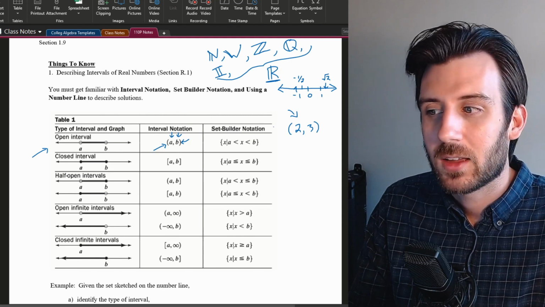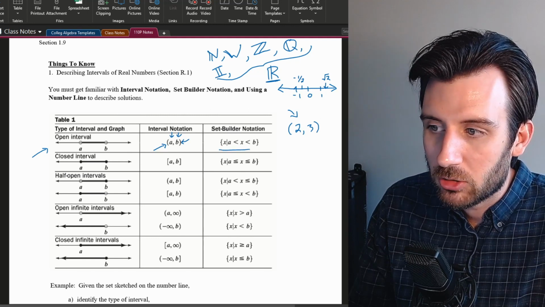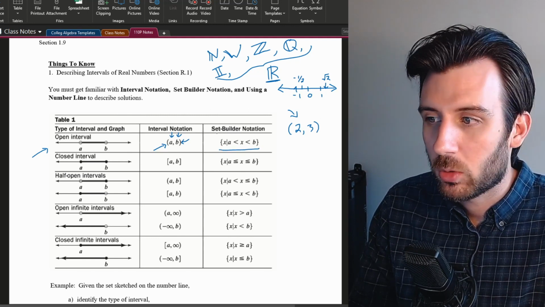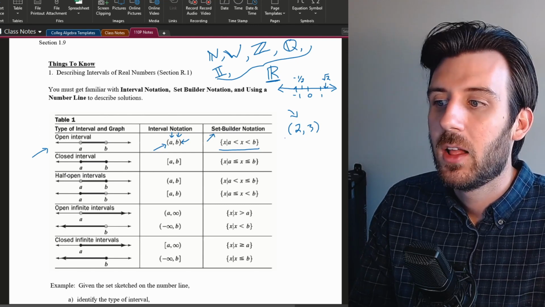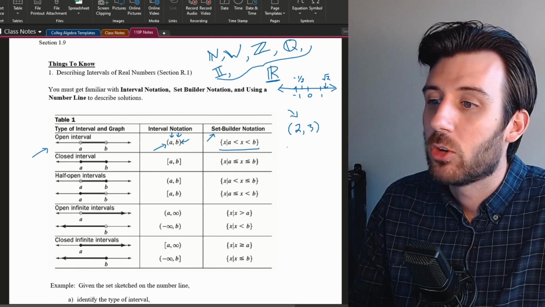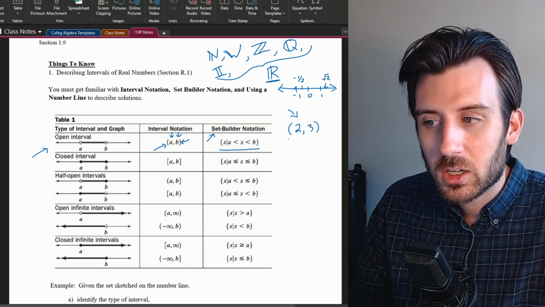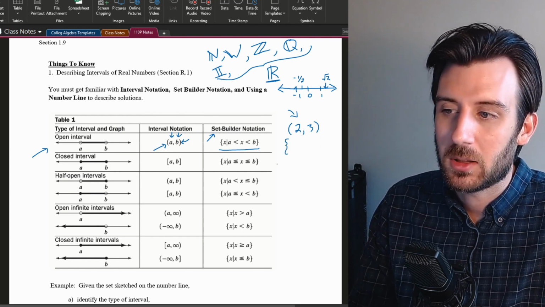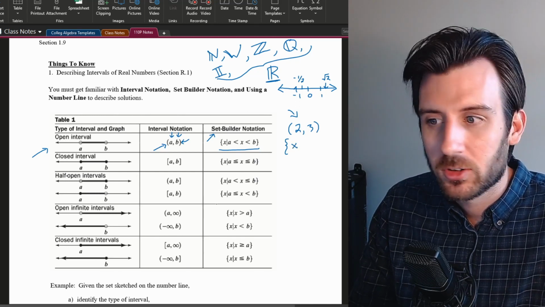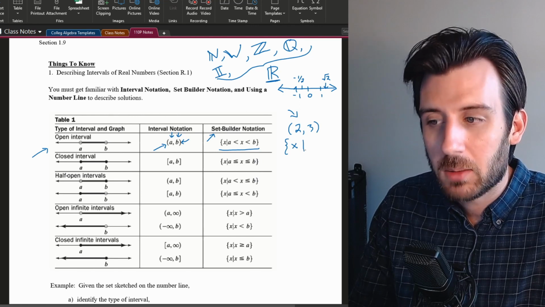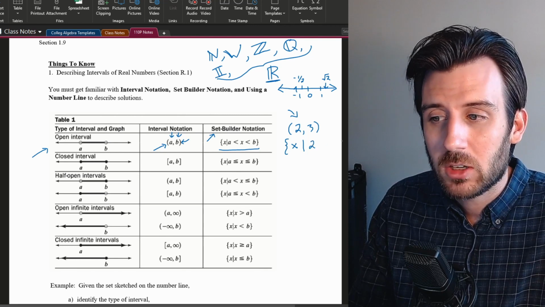Now, one way that we could write that a little differently that's maybe a little bit more familiar is using what's called set builder notation. And set builder notation, if you break down the words, set literally just means pile or grouping of numbers. It's a pile of numbers that work for this situation. So if I'm talking about all the numbers between 2 and 3, but not at 2 and not at 3, I could talk about the set, that's what the curvy bracket means, the pile of all numbers, no matter what they are, so we'll use X, such that, that's what this straight up and down line means, such that. So it's the pile of all numbers such that those numbers are between 2 and 3.